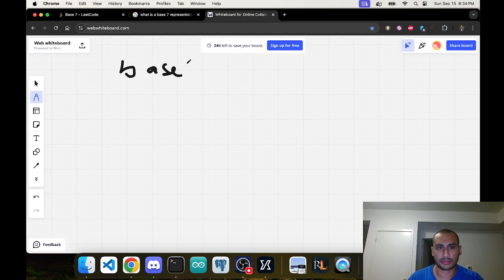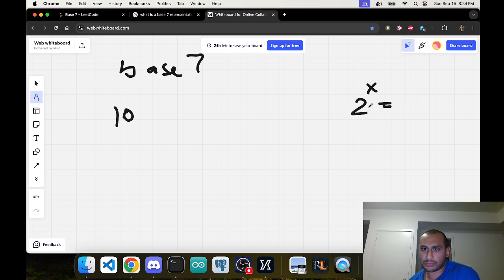Base 7, log, two to the exponent. If I go to the exponent, I'm looking at base 7.